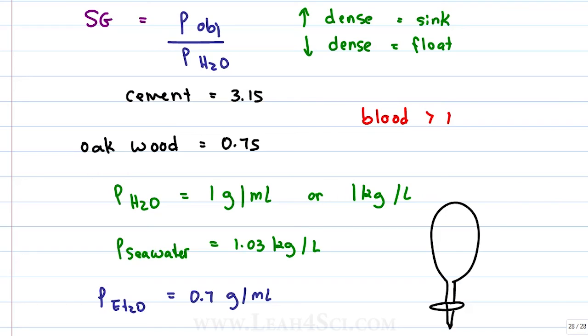In extractions where you have two layers in a separatory funnel, how will you know which layer is the aqueous layer and which layer is the organic layer? If you're using something like diethyl ether, which has a density that is less than water, we know that something less dense is going to float. This means that your aqueous layer, which is water, is going to be the layer on the bottom, the one that comes out of that separatory funnel first, and the organic layer, your ether, is going to remain on top because of its lower density.